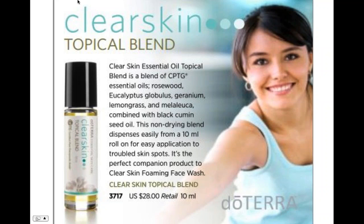But the HD Clear system is really, really great when someone is working towards clearing up the surface of their skin from blemishes and fault, and it again has such a beautiful blend of essential oils. People have asked me many, many times, do I ever use this? Absolutely. I just use it really, really sparingly. I don't have a lot of super oily skin left anymore, and so if I have a spot that's bothering me or a place on the skin that's bothering me, I absolutely will use Clear Skin.